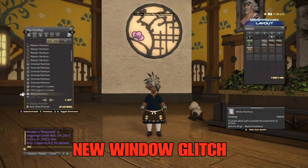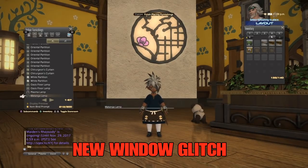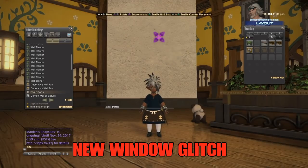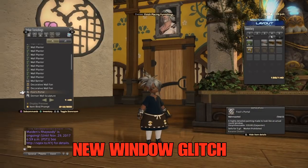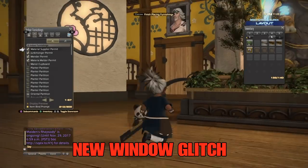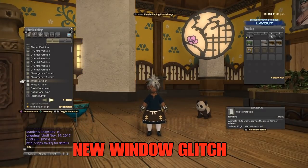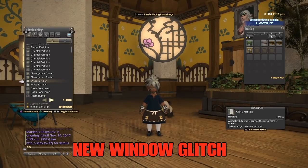Okay, so we've got everything disabled, which is what we need to do. So you go back to your Fool's Portal. And since everything's disabled, you click on it, you move it away, you hit your circle to snap it back, and then you go over to your white partition and you move it away. And there you go. Now you have your floating Fool's Portal, and that's another glitch.